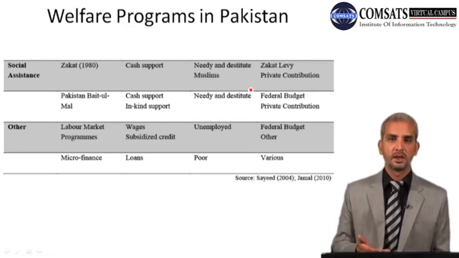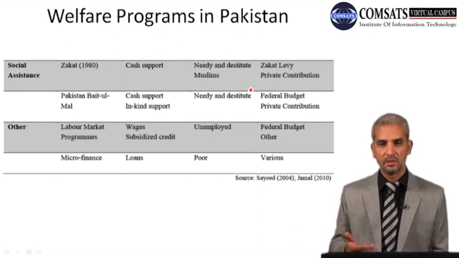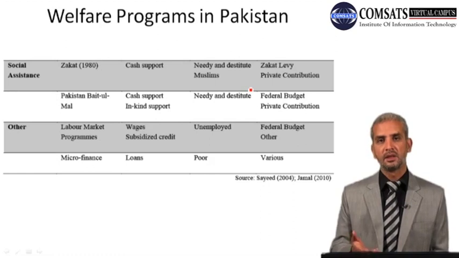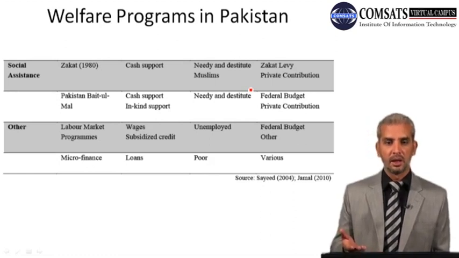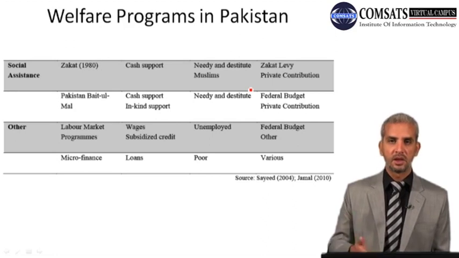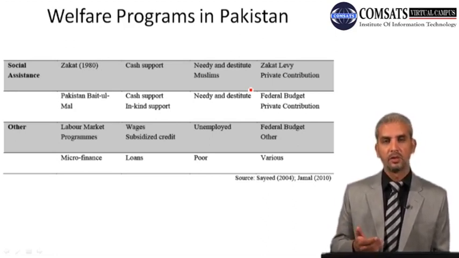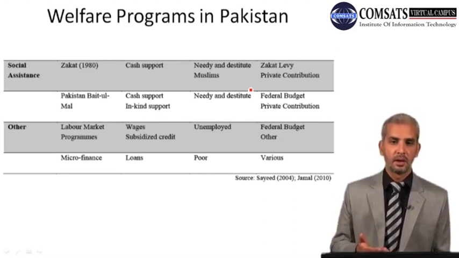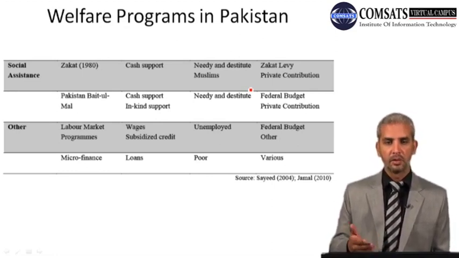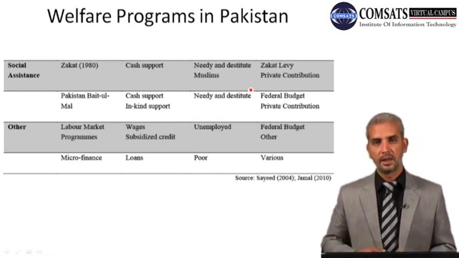Then there are programs also in Pakistan, for example the Yellow Cab scheme and taxi schemes, which provided taxis and yellow cabs at a lower rate, with easy installments, easy payments, to make individuals sustainable so that they can earn their own incomes. And there is also the Benazir Income Support Program, which gives around 1,000 rupees per individual or per family to support, to bring the living standard a little bit higher than it is now.